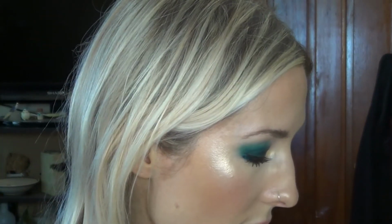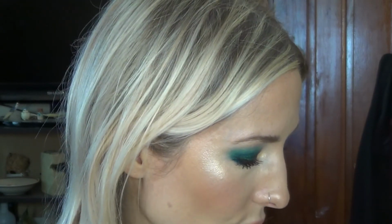I also use this one. This is a natural hair brush, I think it is. It's not synthetic, but it's the 239 from MAC to pack it on the lid, and it went on beautifully. I used this brush here to pack on the shimmer for the Orium shade. It's a duochrome.